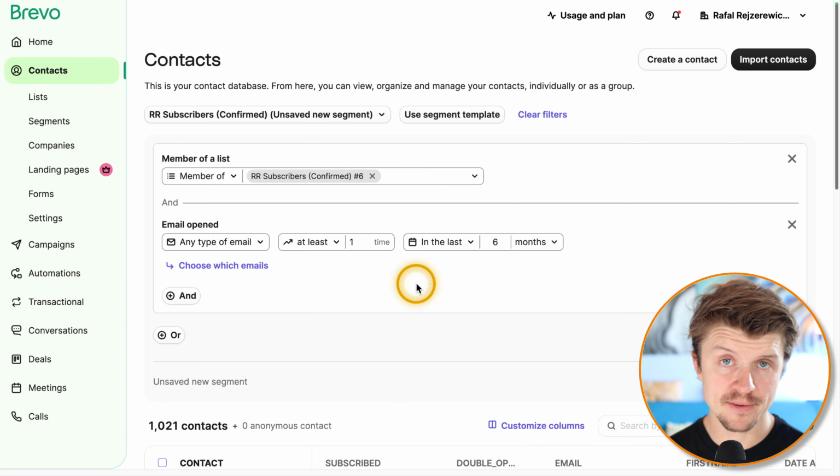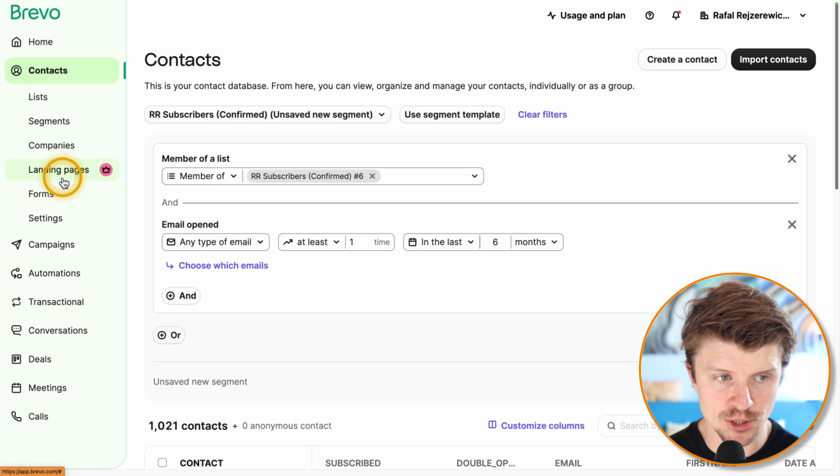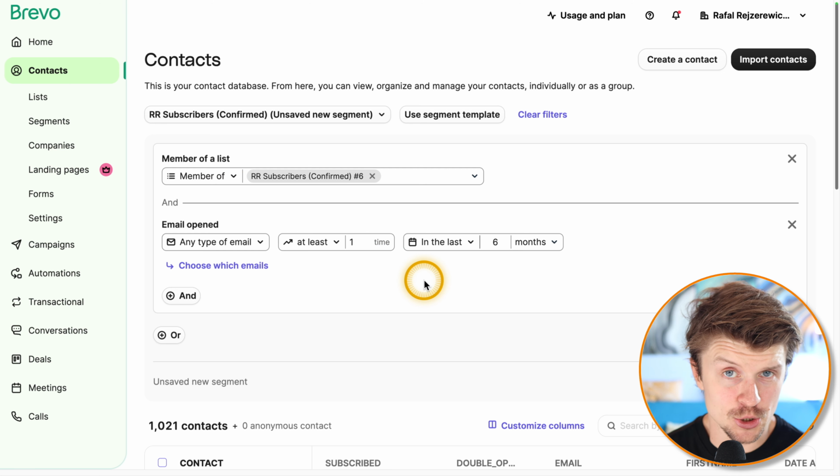The next section here is the contacts section, where you can just check your lists, segments, companies, landing pages, forms, and settings. And this is really cool because over here you can really segment all of the contacts in your database to make sure that you send emails only to the people that you want to send emails to.